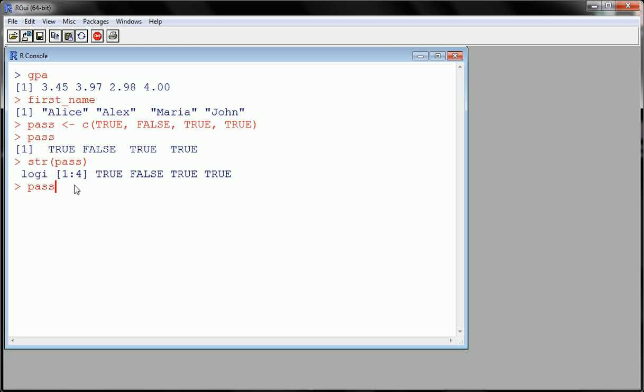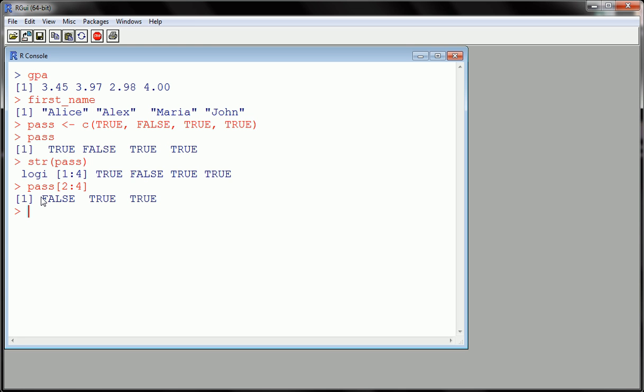And we can index on this. So let's get the 2nd to 4th result. So you see I get false, true, true. So for us, fail, pass, pass, right? Because it's an either or thing. It's very binary. So we use this as an excuse to show an example of a logical vector. Okay, these will be used a little less than the first two that I mentioned.